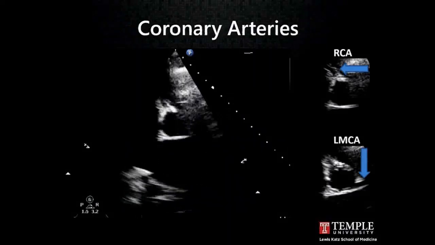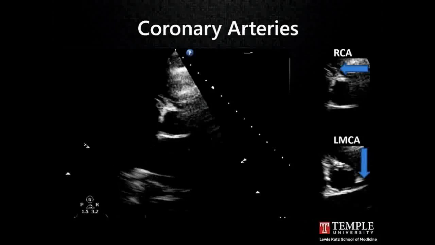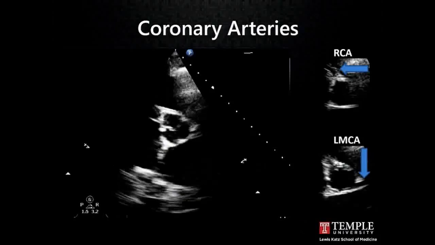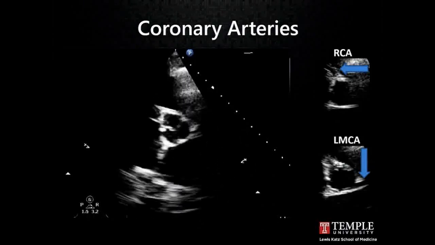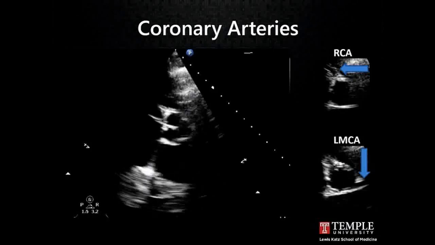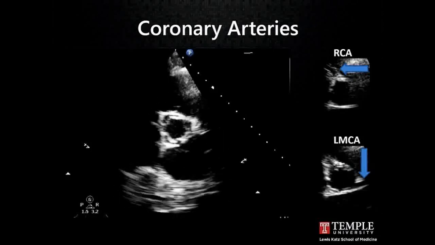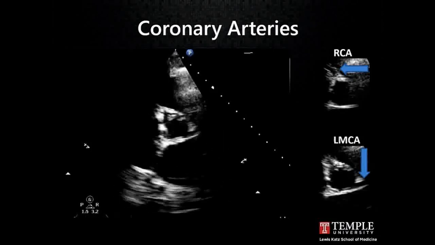So talking about coronary arteries, it's not unreasonable to identify them. They're normal structures. They show up on echoes. And they're important parts of our clinical exams on young patients. In this case, you can see both coronary arteries with the right coronary artery visualized at the 12 o'clock position in the moving clip, and then at the 3 o'clock position is the left main, and that's stored still frames there just to point them out.